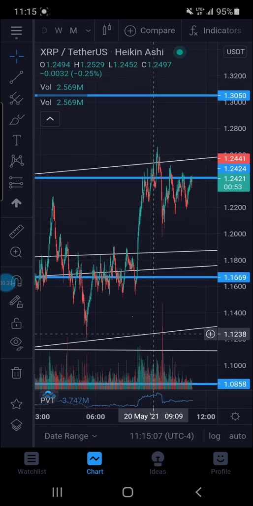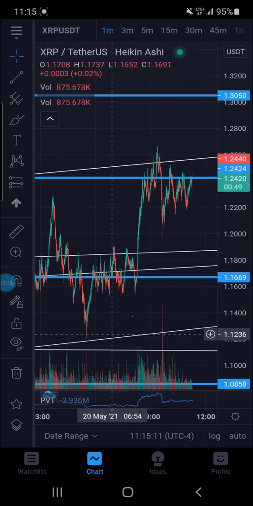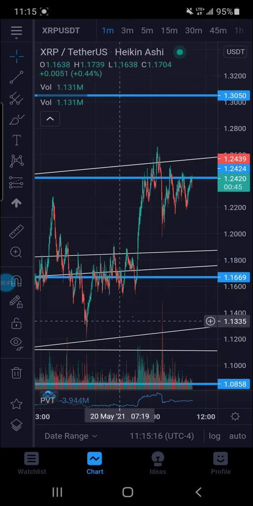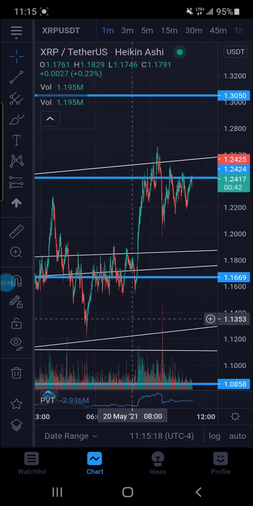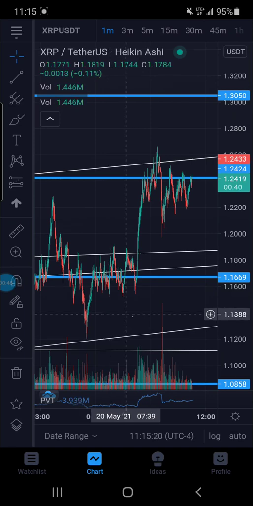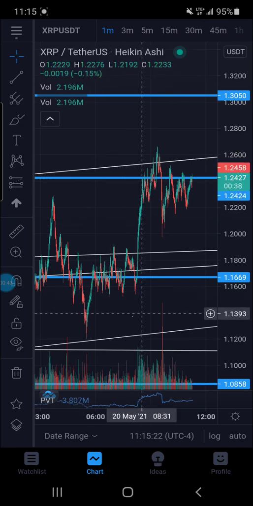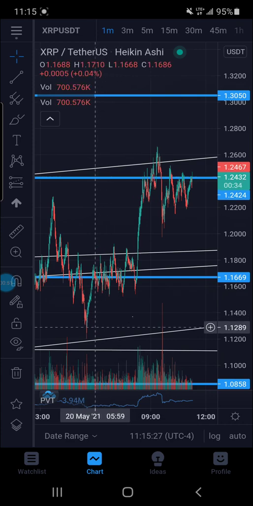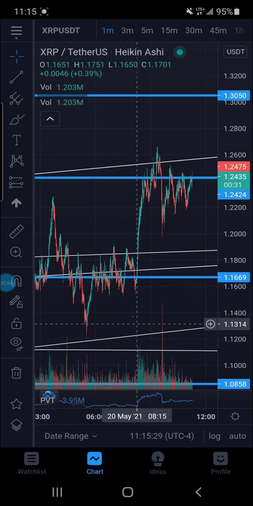So, what I'm going to show you, we're going to go into the 1 minute like we are. And this is just going to show you the average volume per section that's coming in. So, basically follow this. We had this coming in with XRP. Then around 6 in the morning, the average volume is about 3.9. And we're kind of steady. We're ascending a little bit with the volume coming in.